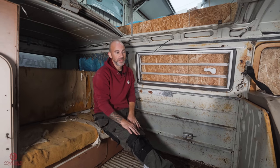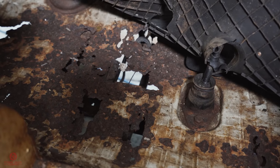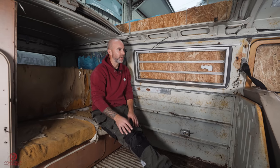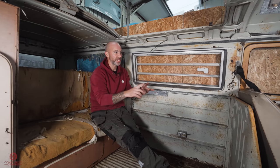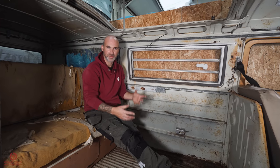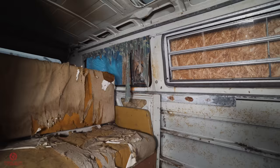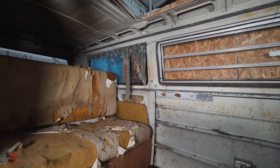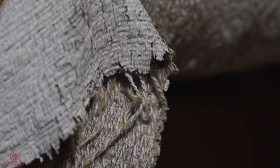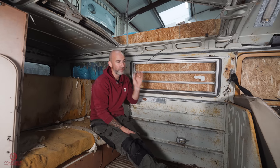And actually in the cab is the worst place for the rot. The cab floor itself is pretty holey, and I think that'll be the major component that we need to replace in terms of welding. But it's got the switch gear, it's got the brake levers, it's got the throttle pedal, it's got the gear lever, all those sorts of bits and pieces are all there and can be restored. And the main aim for me is to put this back on the road with as few new parts as possible. Obviously there's bits I have to source, but I would like to try and use as much of the original components as I can for this vehicle.